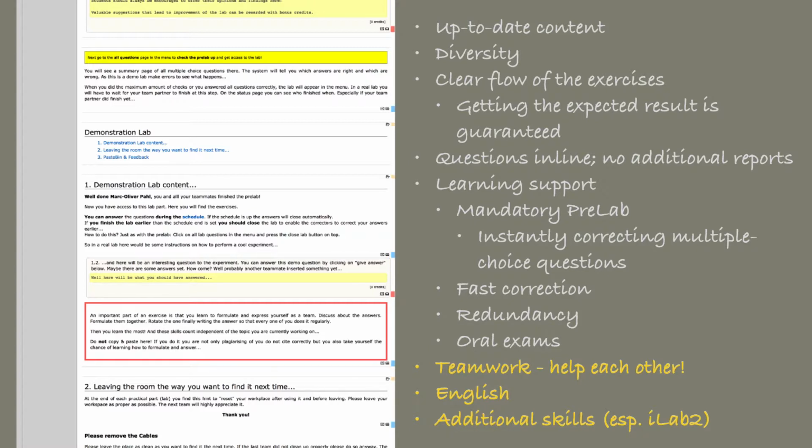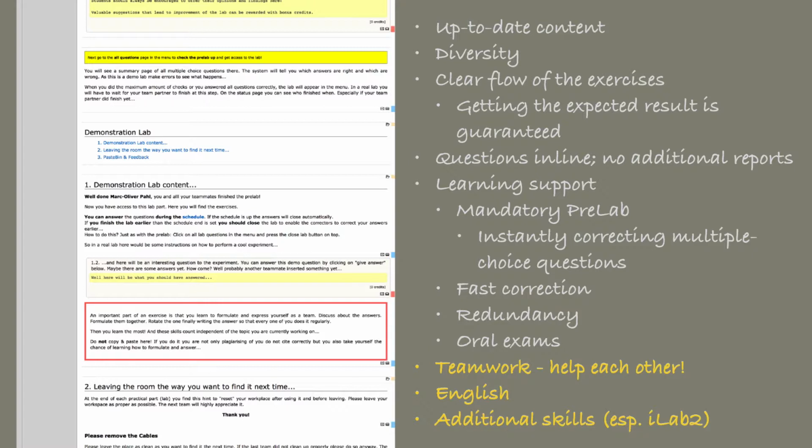Most importantly, you're of course not allowed to copy answers from someone else. You always have to formulate and do things on your own, or the other people can help you. And together with your direct team partner, it will be a very intense interaction because you will have to discuss the answers you put to those questions, since you will only have one shared answer field. So if I'm a very weak student and my partner is a very strong student, you still have to put the answers together. Because if I, as a weak student, would always write it, the other one would probably not be happy about the low score she might get if I wrote bad answers.